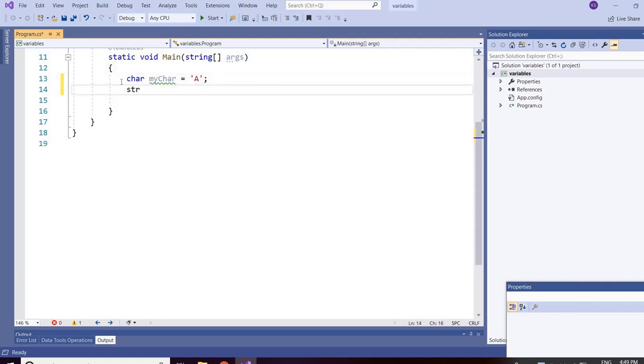So next is a string data type. We need to enclose it with double quotes.